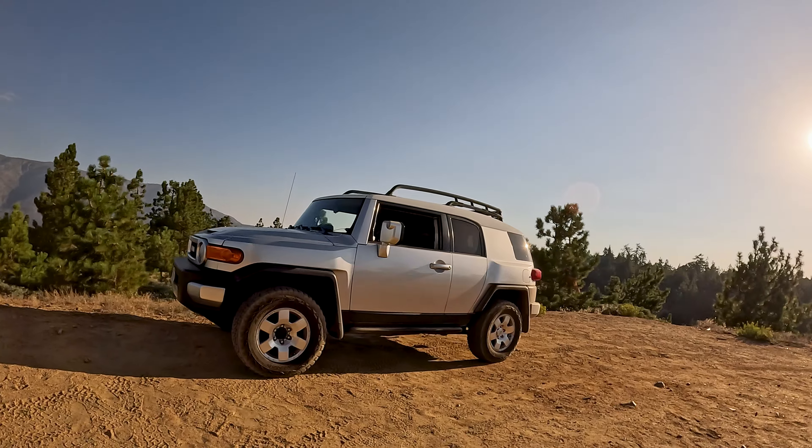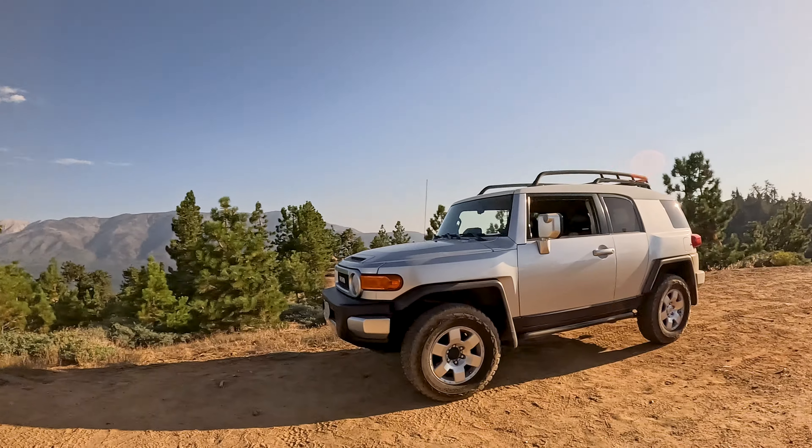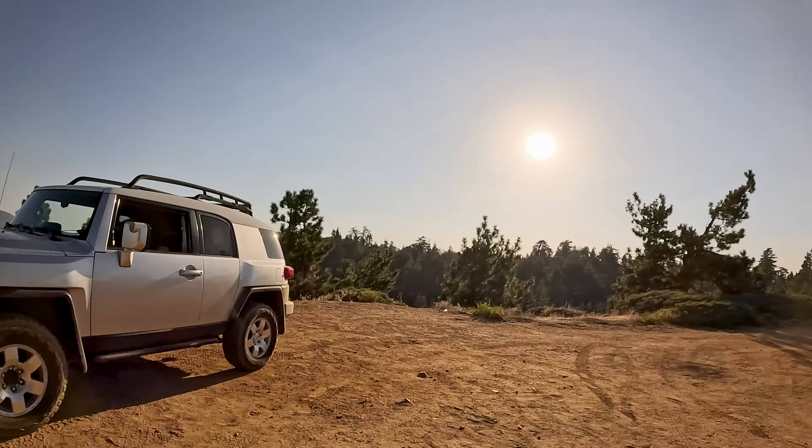Up here on this road it felt great. I was incredibly surprised at how well it handled — the short wheelbase and four-wheel drive. Also, this thing turns on a dime. It handles better than my Lexus GX 470. I was incredibly impressed. I highly recommend everyone have an FJ Cruiser as a backup vehicle because this thing is sweet. The FJ is also incredibly capable. It can get into places you would least expect. The Tundra, on the other hand — very large, fat rear end. This thing has a tiny rear end, very easy to maneuver, easy to throw around trees, tight turns, you name it.